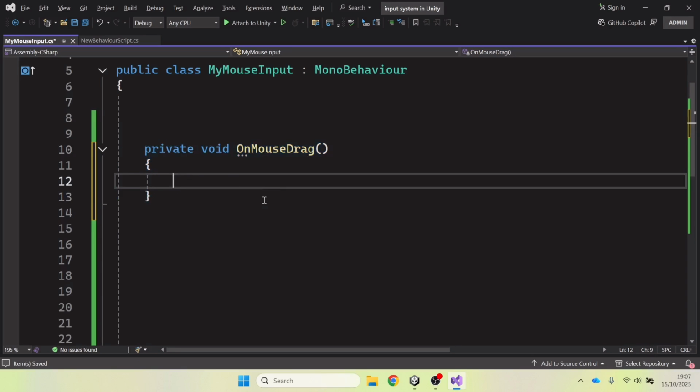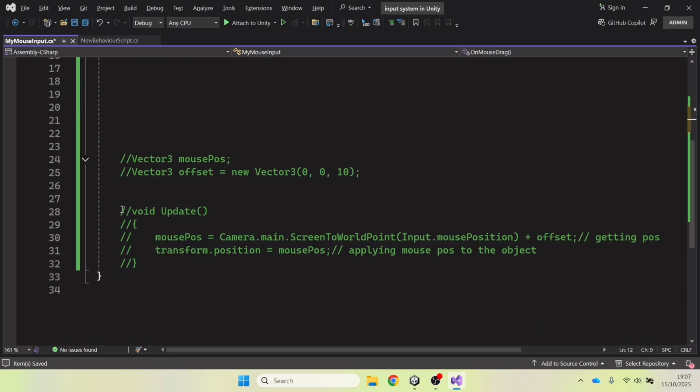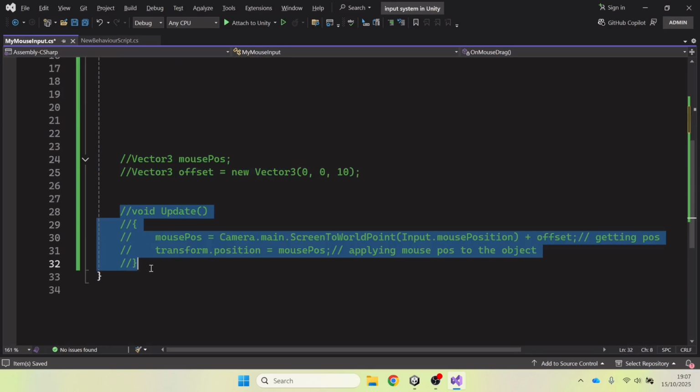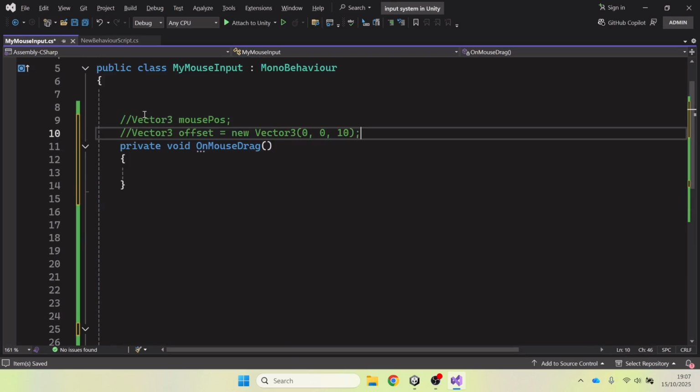So Unity will detect if I'm clicking and dragging an object, right? So last time we had our update function, and inside of update function we are moving object to the cursor, right? This time I'm going to bring this back up here, but I'm only going to run it inside of on mouse drag function.